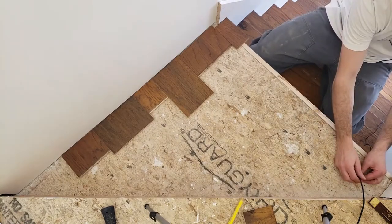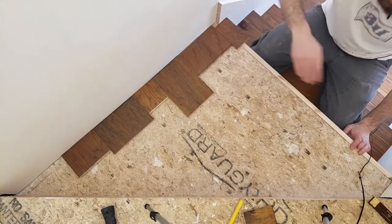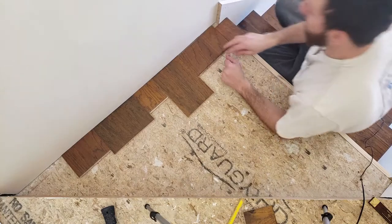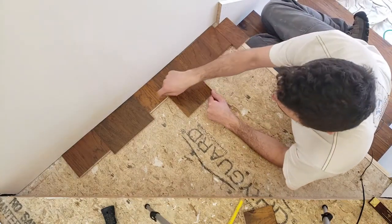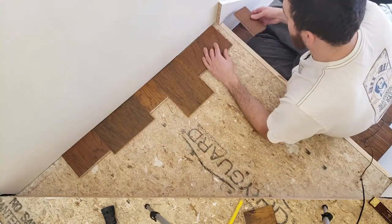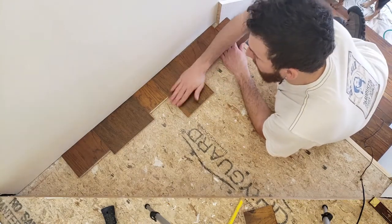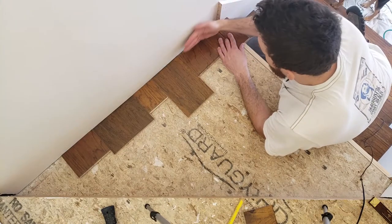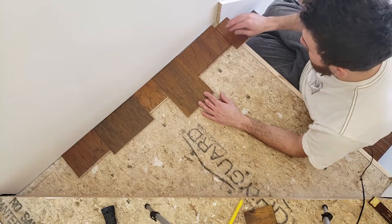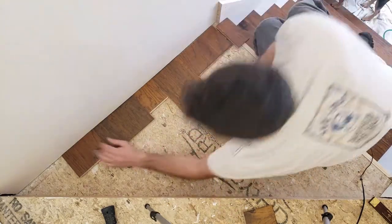Alright, I'm set up here. This landing has a 45-degree angle on it. This flooring has three different sizes — there's 8-inch, 6-inch, and 4-inch. I laid it out a bunch of different ways and figured out which way I wanted to do this. The nosing is going to go on and up against here, and then the flooring is going to run to the wall, and the baseboard will sit on top to cover that. I've got this all laid out and I'm just going to mark where they are.